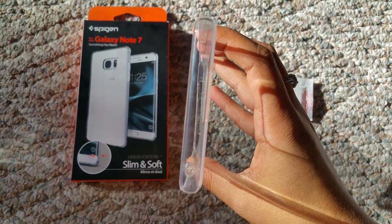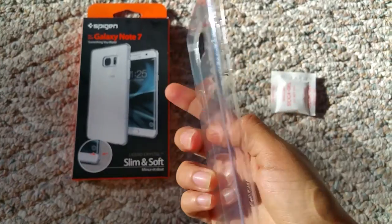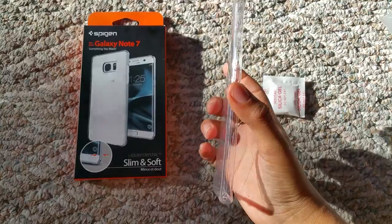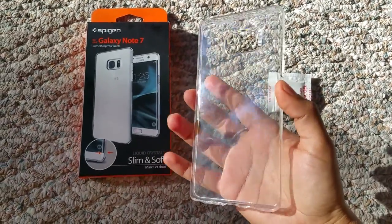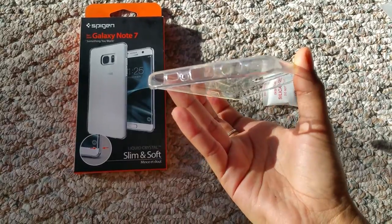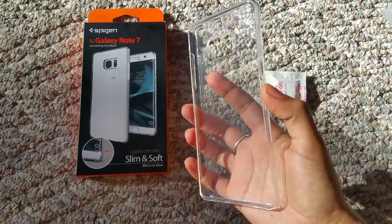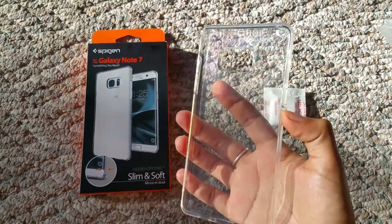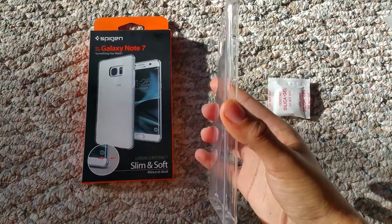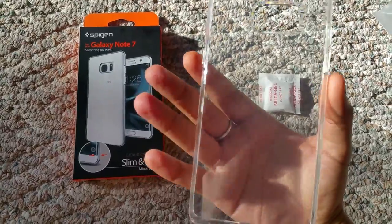Very sexy — oh my gosh, this is going to look so good on my phone. I'm so excited. But if you are like me and want something super minimalistic so you can literally feel your phone the way you're supposed to feel it, then this is the case for you. It's a pretty risky case, so you have to really contemplate: do you want to risk your phone dying for this case, or do you want to show off your phone and let the color leak through because it's just beautiful?